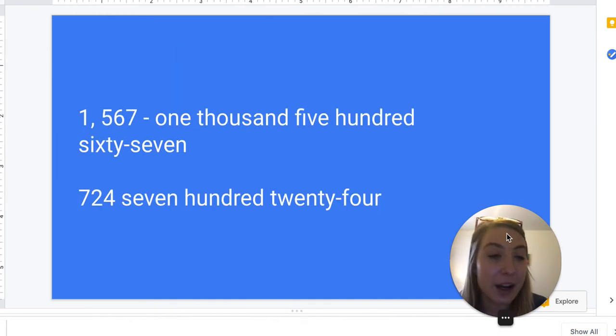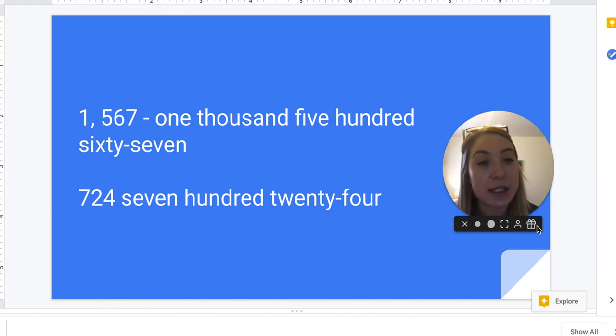So now in our homework, we're going to see some bigger numbers as well. So this is going to be written exactly how it sounds. This is our thousands place, hundreds place, tens place, ones place. So when I see this number, I'd read it as 1,567. So just as I said it, it's going to be written 1,567. The only one that is going to be hyphen is the number between our tens and our ones place.